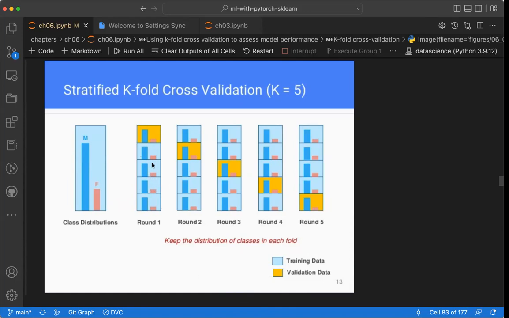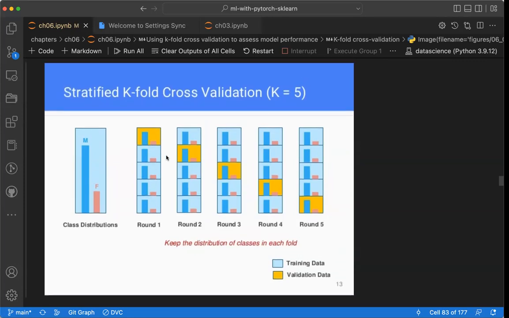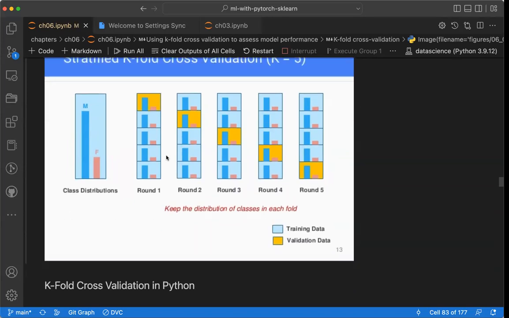So you are not dividing the class equally. So we always use stratified K-fold. When you are dividing your data, you need to divide it stratified. So you can see here in each one case you have this. I don't know if stratified K-fold makes sense. Do you understand? Okay.